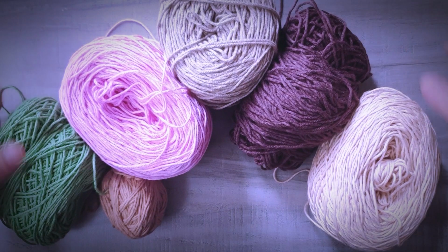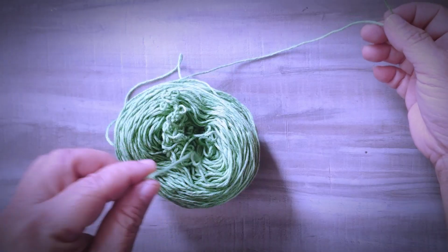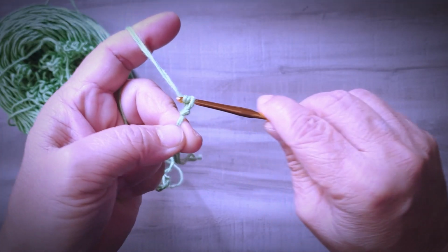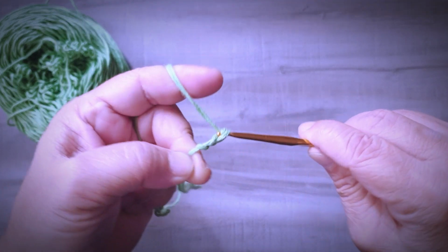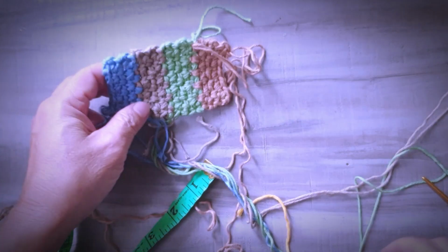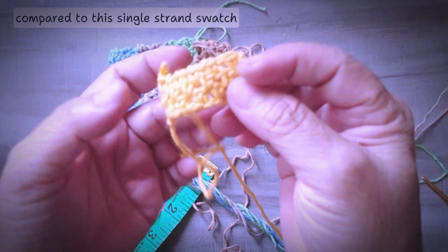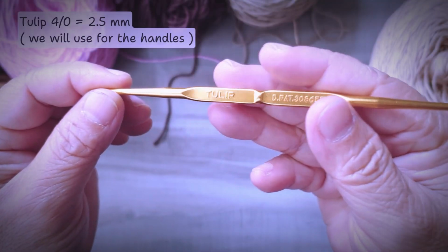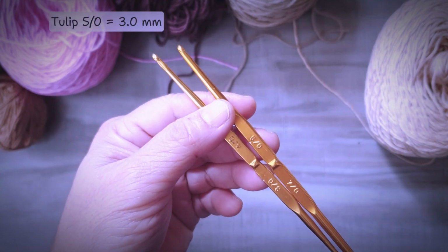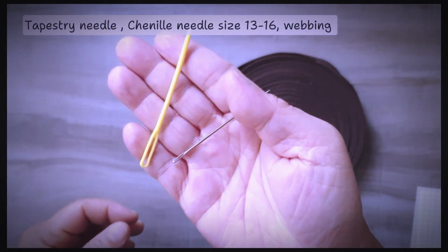Let's begin with the materials. I'm using a 4-ply cotton yarn double strand. So I just pull the yarn ends from the inside and outside of the yarn ball and hold them together while I crochet. You see that it creates a much thicker and denser fabric, which is a very good material for bags. This yarn size calls for a size 2.5 millimeter crochet hook, but since I'm using double strands, I increased the hook size to a 3 millimeter hook.